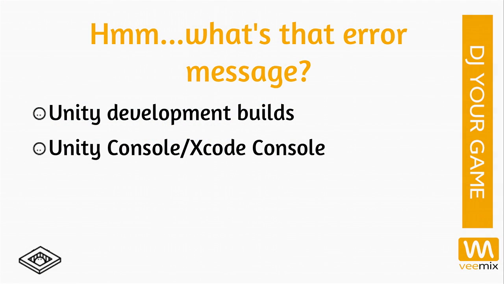Something that's often overlooked is Unity development builds. This is sort of a verbose mode. It logs a whole lot more to the console. We ended up solving a bug with this when we dropped Veemix into AngryBots the first time. We found it was crashing on first launch, but would run fine on subsequent launches. It turns out to be a null reference exception. You've run into that. And we tracked that down with a development build. Once we knew what was happening, it was easy to apply a fix.